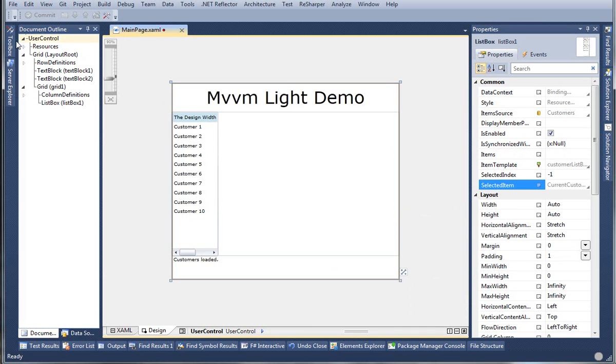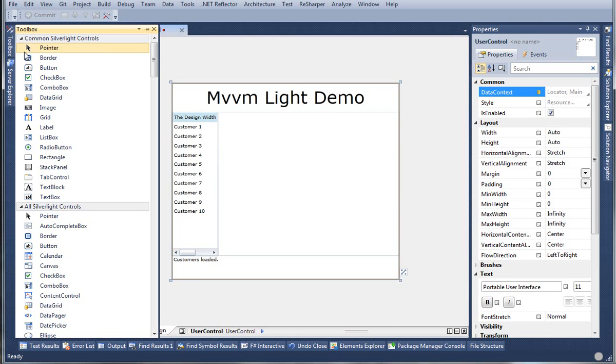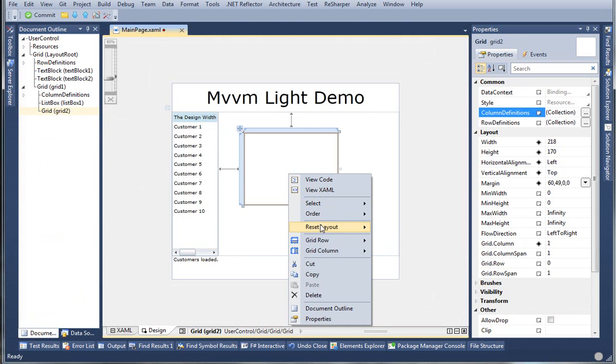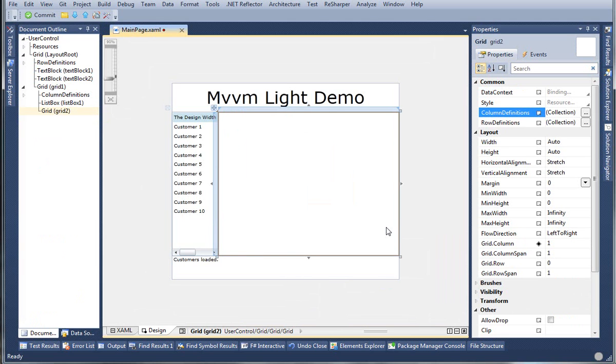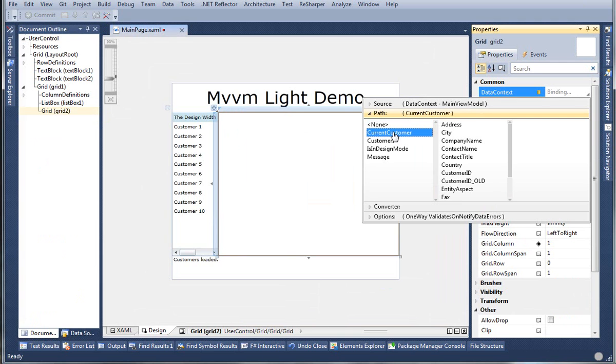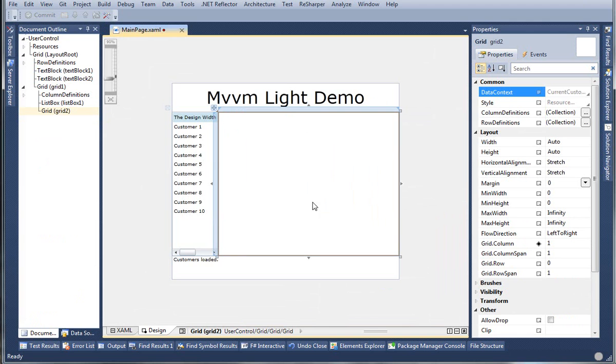Next, we'll put some customer detail over in that second column over there. So we'll go out and grab a grid, drop it in there, make it fill the available space. And then we're going to bind that grid to the currently selected customer in the list box. There, that'll be the current customer, right? And now we'll divide this into labels column on the left and detail on the right. And we're not going to do the whole thing. We're just going to put some representative stuff here. So we'll divide it up into 3 rows and try a few things.